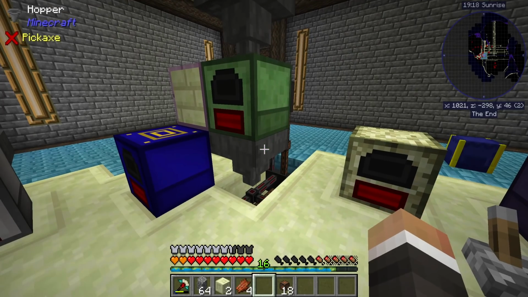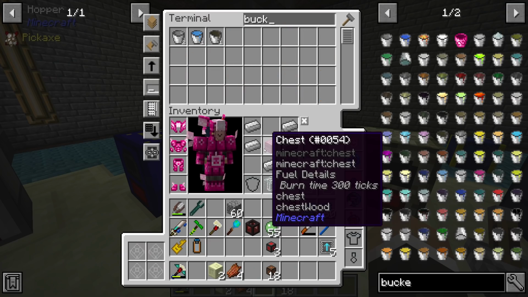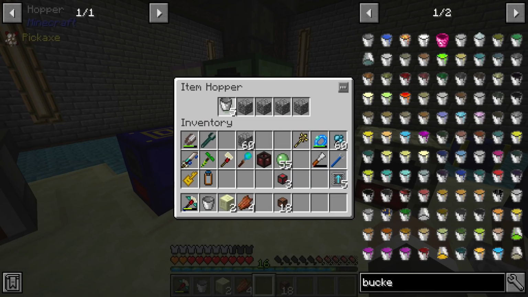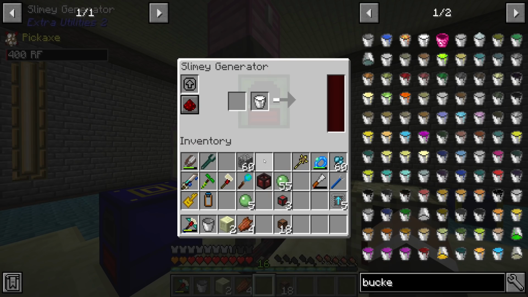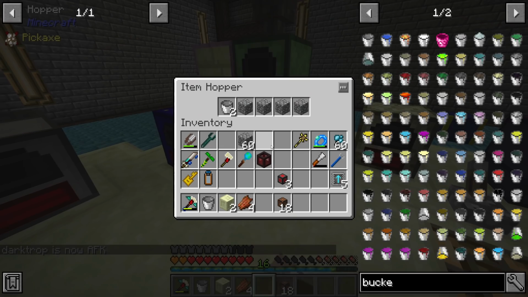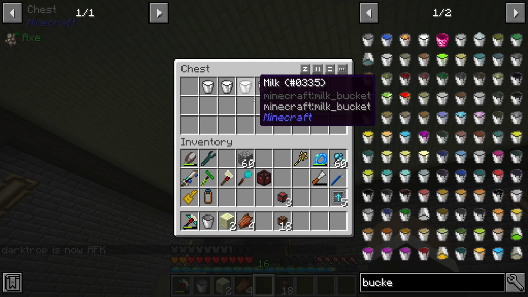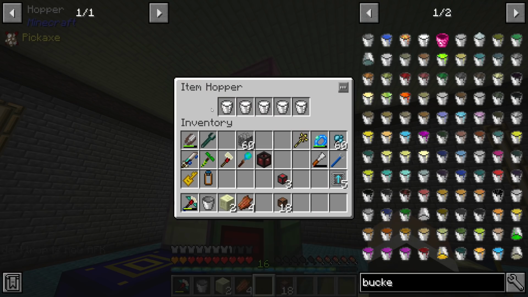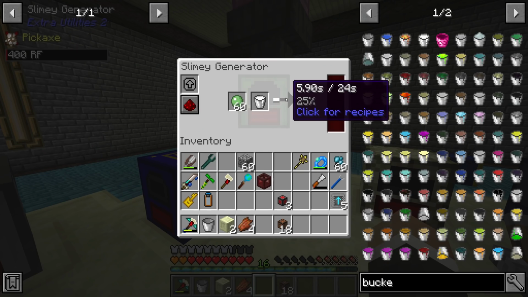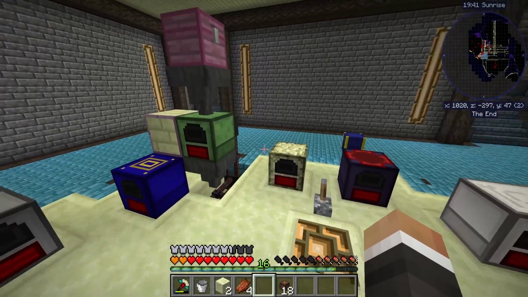I think we can fix that if we just put a bucket in there. Right? Because buckets can stack. So I think that will work. Yeah, that's not a problem. We did use up a bucket there, but that's fine. We've still got 1, 2, 3, 4, 5, 6, 7, 12, 13, plus the little extra there. I think that's fine. I think this will work.